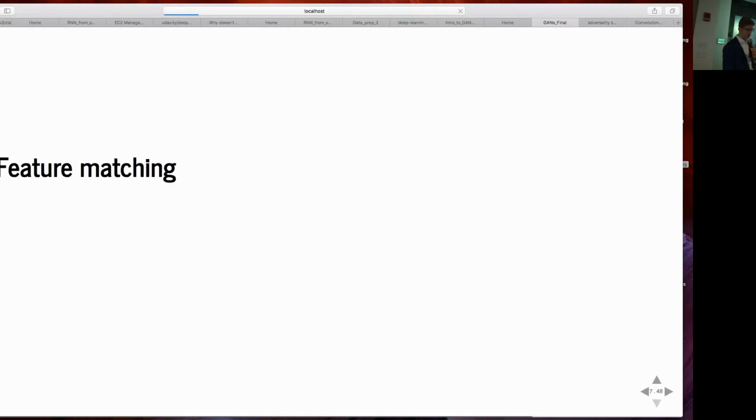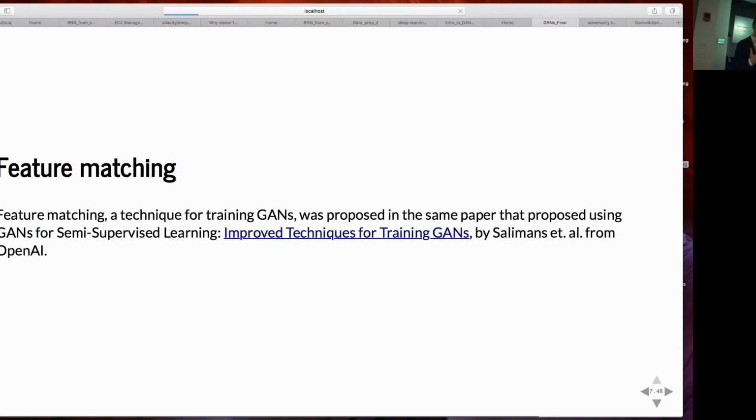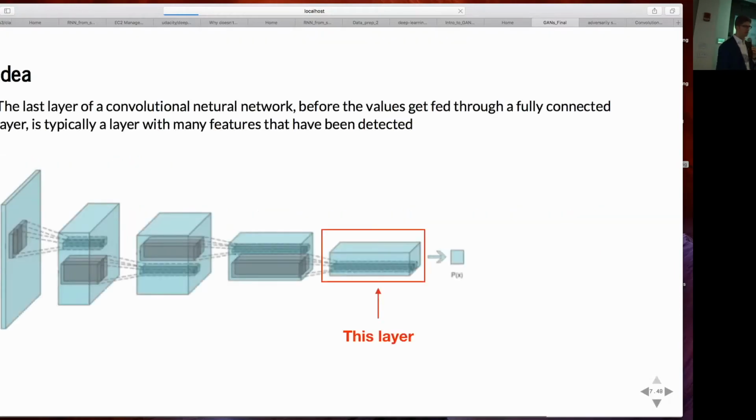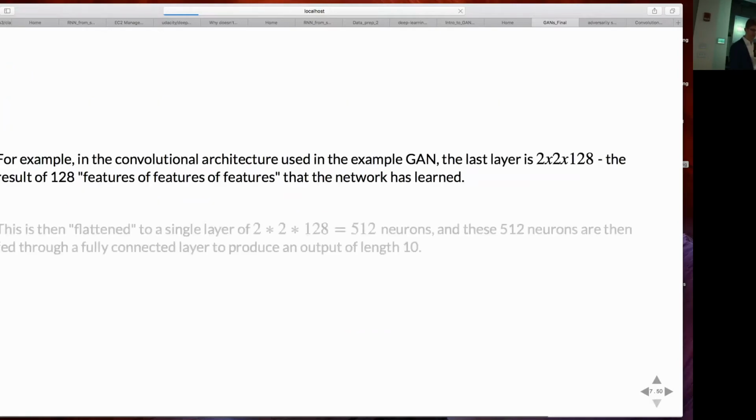Since we're a little short on time, I'll just say there's a way that you have to train the generator that generates these fake images for semi-supervised learning that's different than the way you typically train the generator, and it involves something called feature matching. There was a big paper that proposed this whole semi-supervised learning approach in 2016 called Improved Techniques for Training GANs, and they proposed feature matching. The idea is basically when you feed fake and real images through this network, you look at the last layer of the network right before you make the prediction, and you use the difference between the values of this last layer for the real images and the fake images and feed that back through the network as your loss. And it turns out this works better than just using a traditional generator loss.